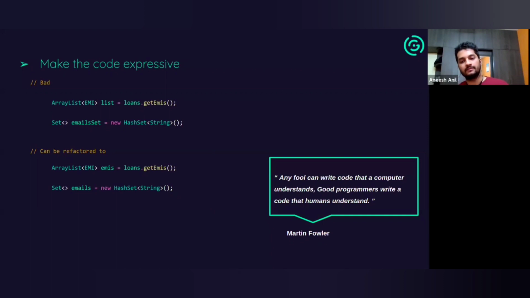Instead, renaming the variable to something like EMIs, where it actually makes sense as to what the contents of the variable are, is really helpful for developers. Otherwise you might have to print to see what the values are, things like that. Here you get an idea without running anything.